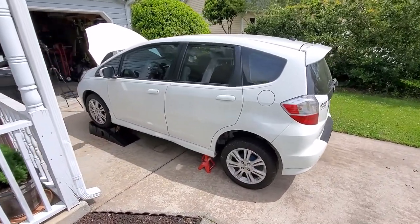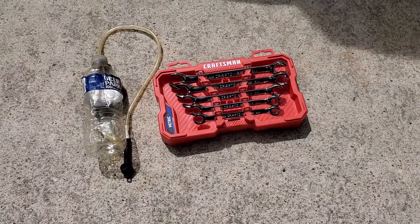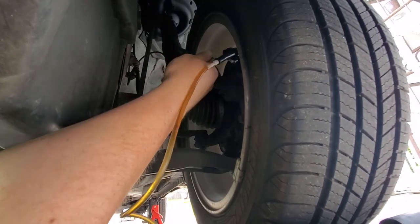Obviously I'm just gonna be doing old school bleeding with two people, where one presses the brake pedal and holds, and another, which is gonna be me, lying on the ground and bleeding each caliper.